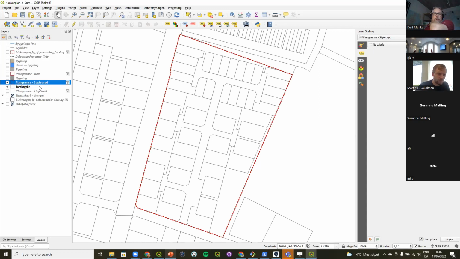That will get QGIS to zoom to your new filtered feature. Because once you set this filter, the layer only consists of the one plane granza that you filtered for, so zooming to it will zoom right to that feature.